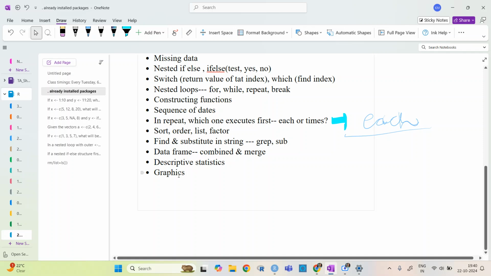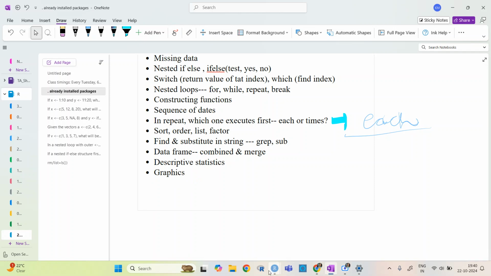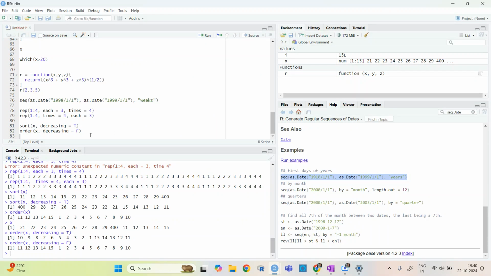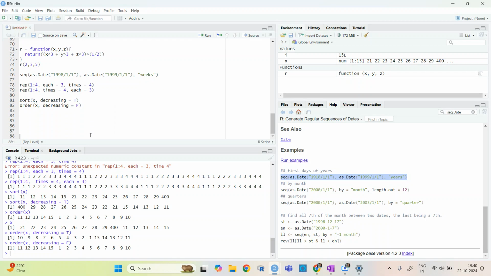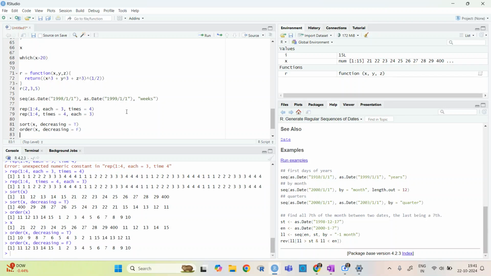Okay. So this was sort and order, and now the list and the factor. So list, I think we know that inside the list we can give multiple things. The first one can be an array, and then for the second one we can insert something like an array, a matrix, etc., and then we can make it.